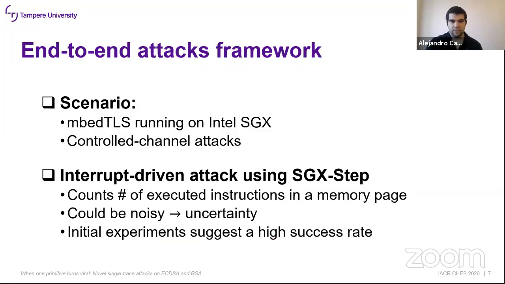The partial model has some advantage over the previous model. As part of this research, we developed two end-to-end attacks on MbedTLS running inside an Intel SGX enclave. The side channel signal we use is an interrupt-driven attack using the SGX-Step framework. This attack allows counting the number of executed instructions inside a memory page. This signal could be noisy, and after some tweaks in our procedure, we can reduce the noise by a percentage. The initial experiment suggests an expected high success rate.